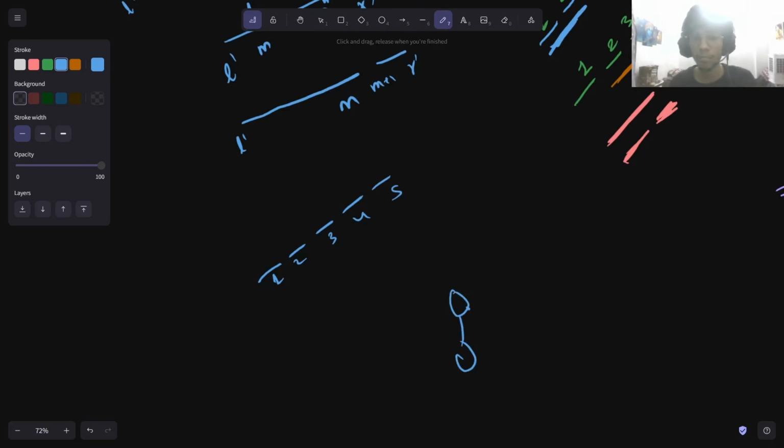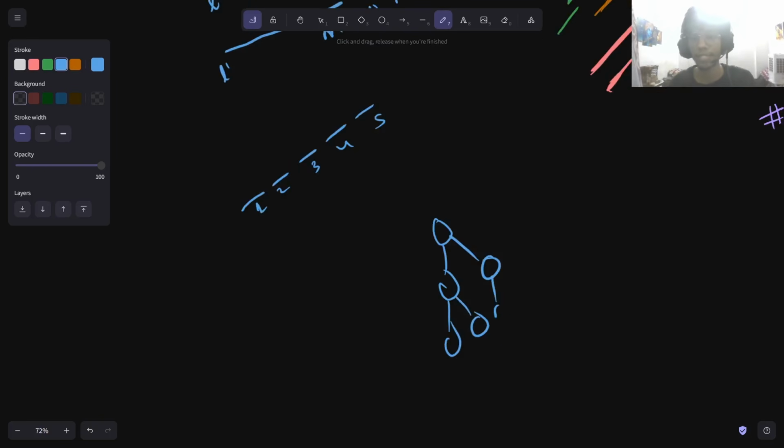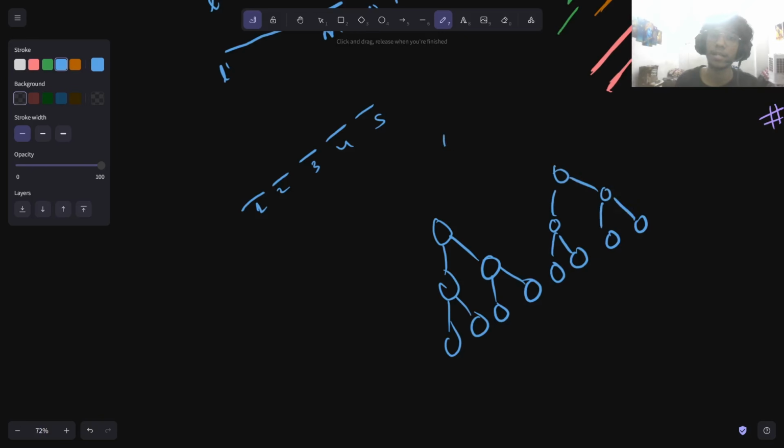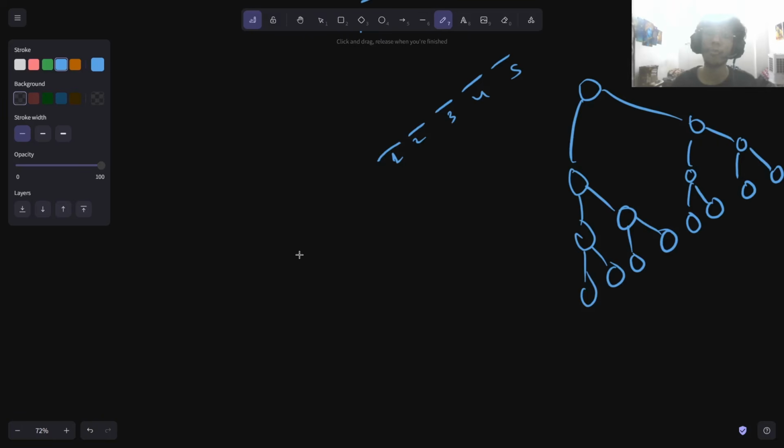So only the complete binary tree can be represented like this. Let's say this last particular level represents the total number of elements in the array, right? Because this stores the information for 1 2 3 4. So this stores how many nodes are there in my array. So if this is a power of 2, then the binary tree would be complete. So for 4 it would be complete, for 2 it would be complete, now for 8 it would be complete, like this thing, this thing and this thing, right? For 8 it would be complete. Okay, but if it's not a power of 2, then how would we form our segment tree?